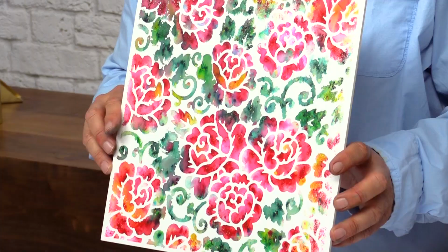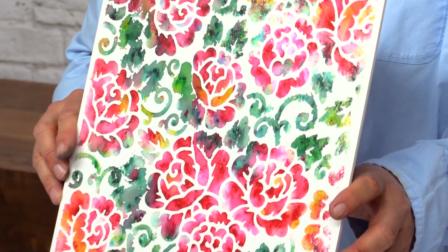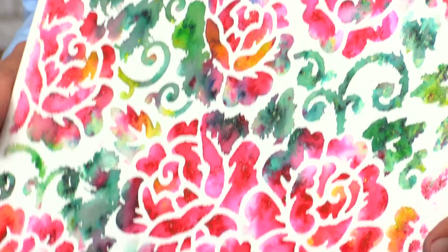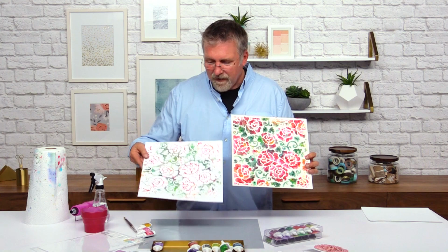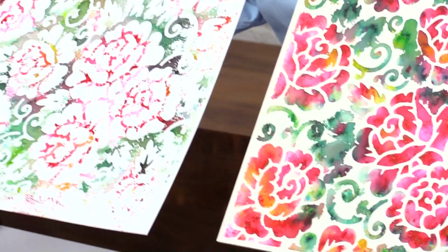So with this stenciling technique, I showed you how to make a beautiful painting that would look good in any room of your home. It would also make an amazing gift for any holiday like Mother's Day, even Christmas. It's really, really beautiful. And with the color burst that we still had on a stencil, I showed you how to print that onto watercolor paper to start a beautiful scrapbook layout.